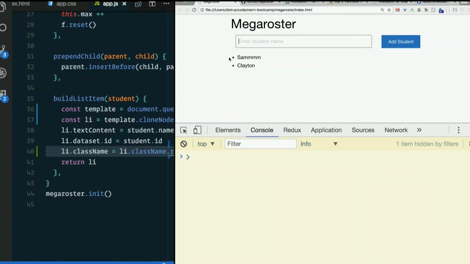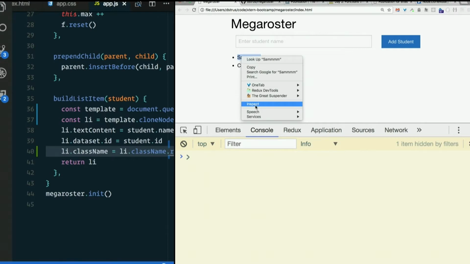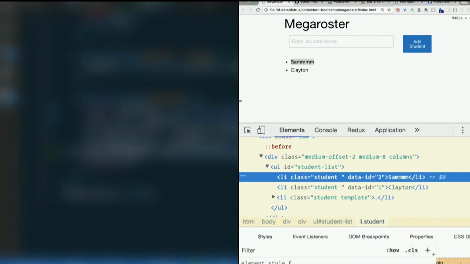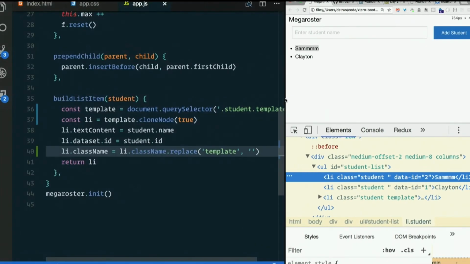Okay, it's doing it. Let's look at these. Where's my button? What is this garbage? Where's my button? Who can tell me which of these lines is just blowing that button away? It's on the screen. Yeah. Setting the text content replaces the entire contents of that element with what you put there.